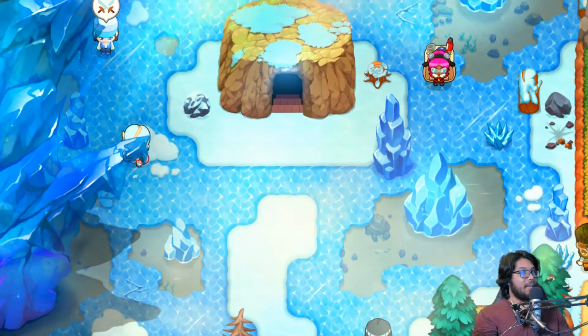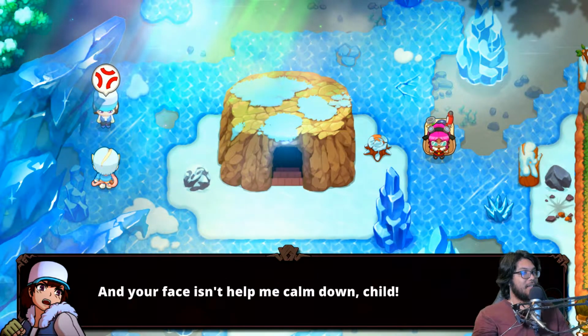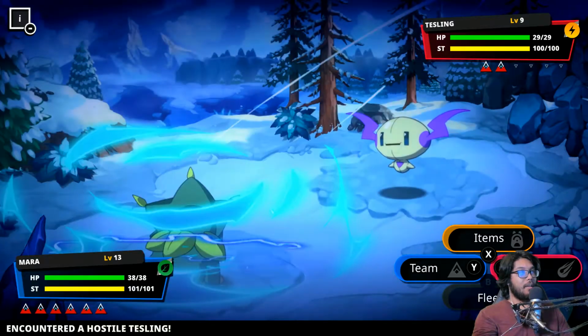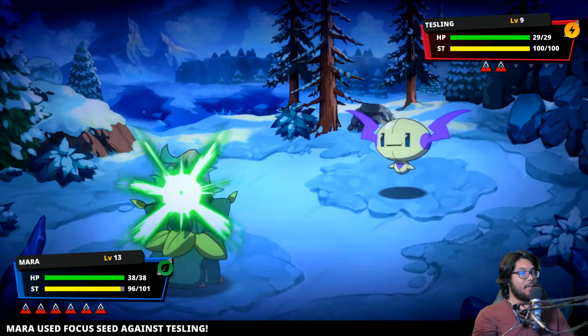Kind of want to beat this guy down first. Ugh, what do you want, huh? I'm very stressed. Yeah, let's go. Hey, throw out some fire next. Oh, it's an electric. That's fine. A Tesling. Thornstorm. Let's use focus seed. Focus seed.